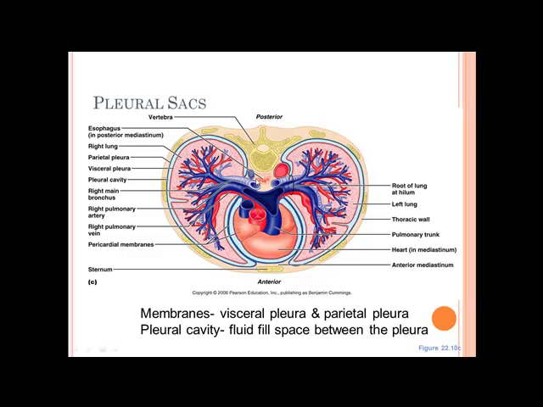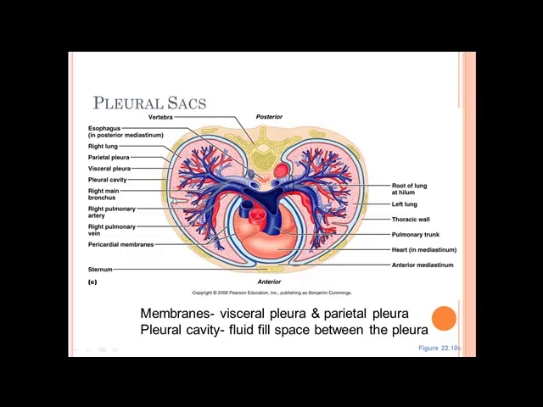Alright, so here's the way the pleura works. Here's my parietal pleura, this outer layer, and then we have my visceral pleura. If you notice, the lungs are in two separate pleural cavities. Why? If you stab somebody in the chest and their right lung collapses, they still have their left lung as a backup mechanism. So you have two lungs because you want a backup mechanism. Your body's going to go into shock when it goes from two lungs to one lung, but over time it can compensate and deal with just having one lung.